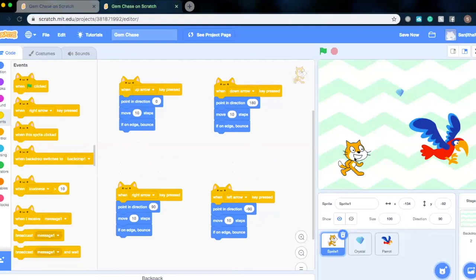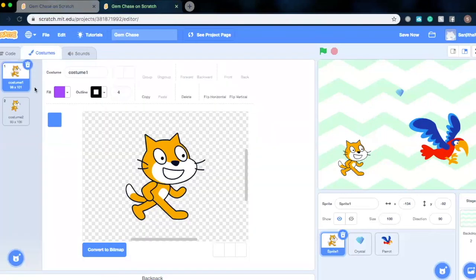And as the way they look changes, it also makes it look like they're performing a certain action. In this case, it might be walking. That action might be looking like they're moving their legs. So what we can do is basically we can hit this costumes tab. And that means different versions of what the same character can look like.